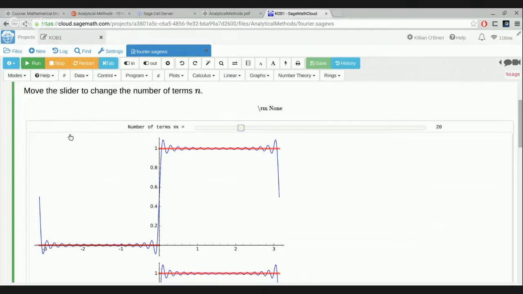This wobbling here at the points of discontinuity is called Gibbs phenomenon. You see, the red function, the objective function f, is discontinuous here, but we're approximating it using a continuous function, a linear combination of sine functions. Now, the sine functions are all continuous. So the Fourier series itself is continuous, but you're forcing a continuous function to act like it's discontinuous. That's quite an ask. So before it makes this sudden jump in value, it has to wobble around a bit.